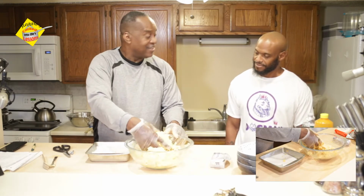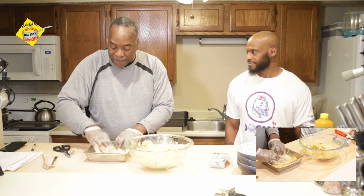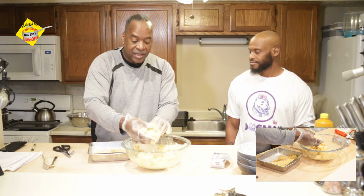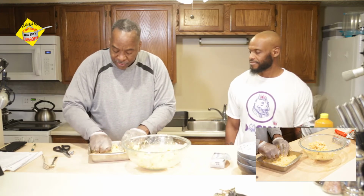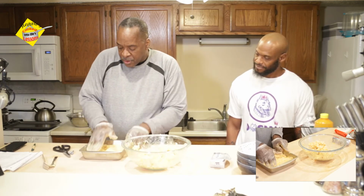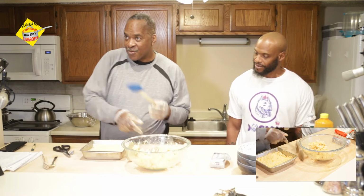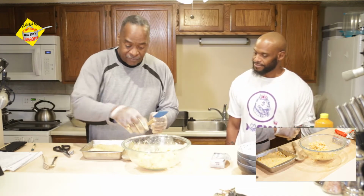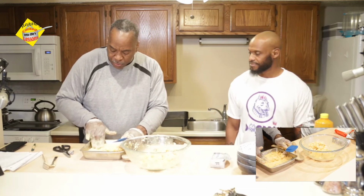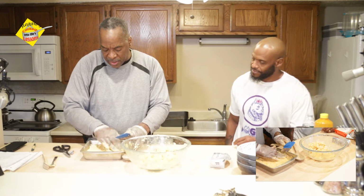All I did was... Now, it doesn't tell me to put it in there with my hands like this, but because I have these gloves on, I can do this like that. And this is easier than just scooping it with the spoon and fork. I'm going to put just a little bit more in here because I'm smashing it to the corners, guys. Remember, I put the parchment paper on the bottom because this stuff is going into the freezer.